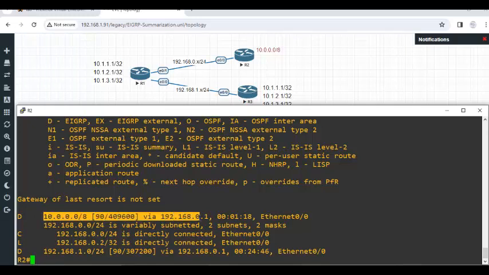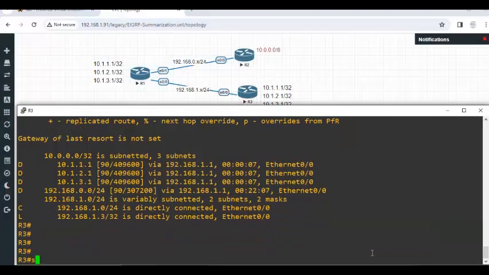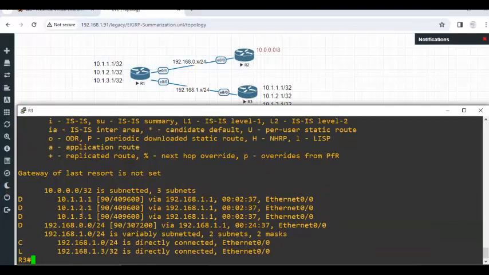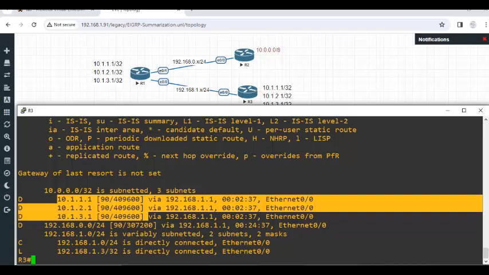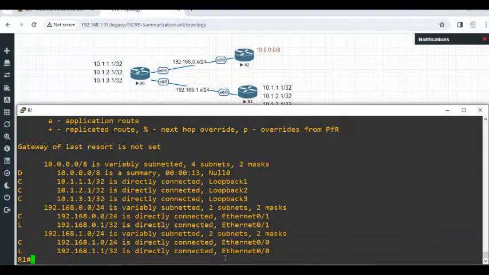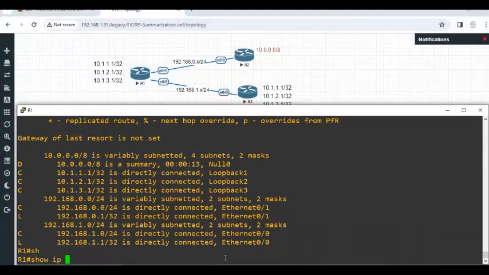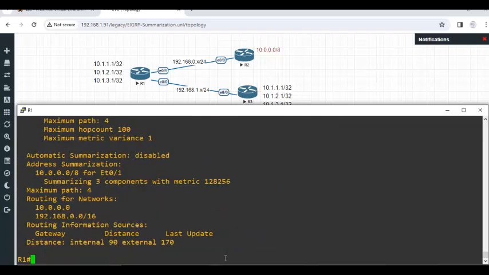Go to R1 and type show IP protocols. You can see here automatic summarization is disabled, but only on this interface, this type of summarization for 3 components is done.